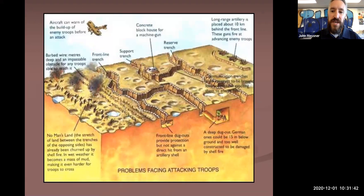If you've seen the movie 1917, I encourage you to do so. It talks a lot about the trench warfare existence, especially at the beginning of that movie, and what it's like. As well, there's the documentary They Shall Not Grow Old, which was released, was it 2 or 3 years ago? It's a documentary of old pictures and film that have been remastered in today's color and put to music.